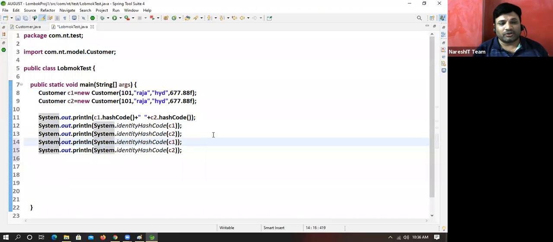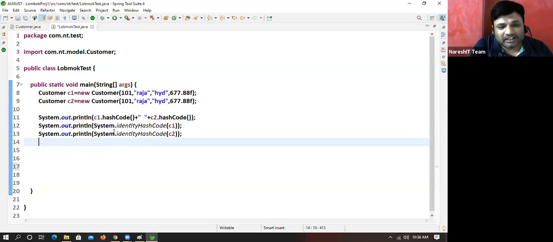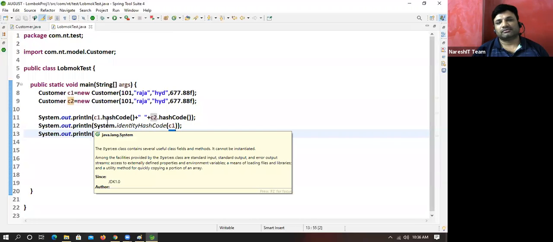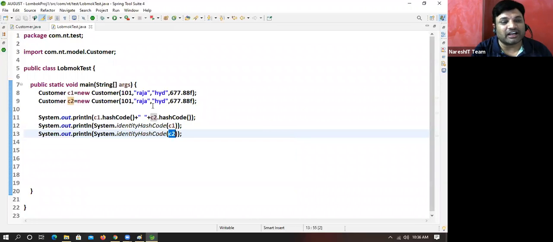You can also get it by using super. Anyhow, that's not the way; don't worry about that. Right now we got it like this: System.identityHashCode of C1, identityHashCode of C2.